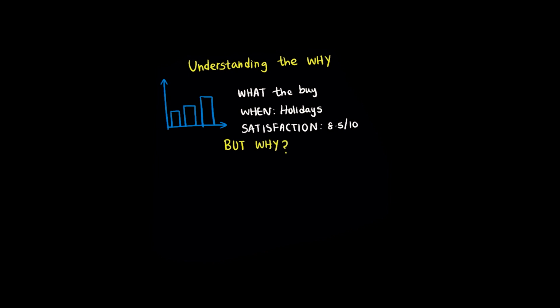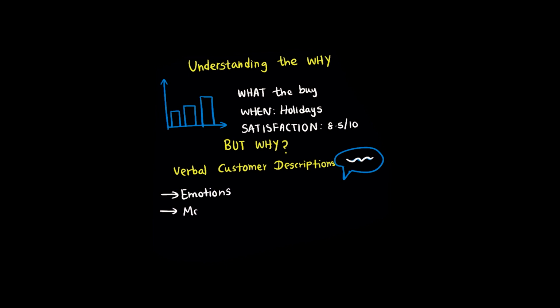Verbal customer descriptions through interviews, focus groups, and open-ended surveys reveal motivations. A customer might say, "I buy your product because it reminds me of my grandmother's cooking." That emotional connection, that nostalgic motivation, that personal belief driving the purchase. No amount of numerical analysis would uncover this. These verbal descriptions expose the human reasons behind numbers.